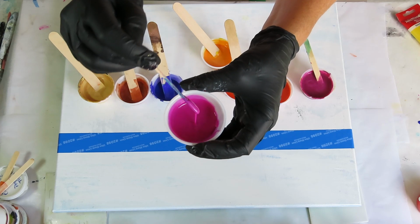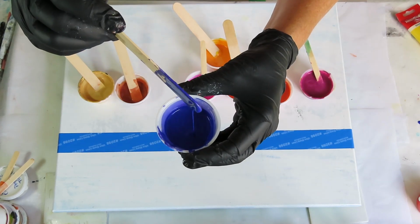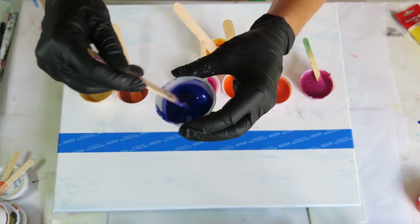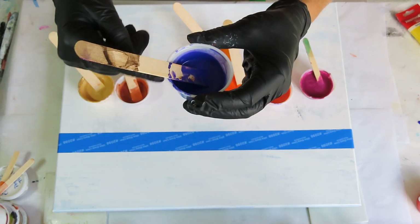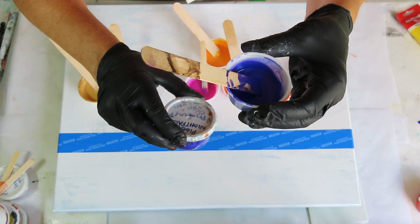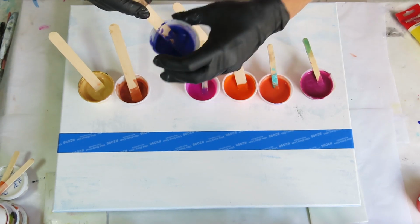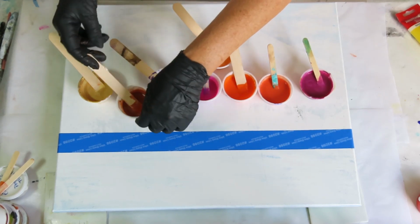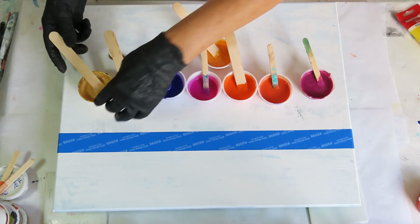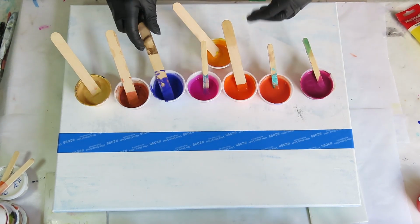Basics Magenta. Piggy Nightfall, TLP, actually, yeah, Piggy Nightfall. And with that, Primary Elements, what is that? No, I think it's just Piggy Nightfall. TLP, this is a copper, Artist Loft Copper. And I'm not sure what this gold is. Probably a mixture of different golds.